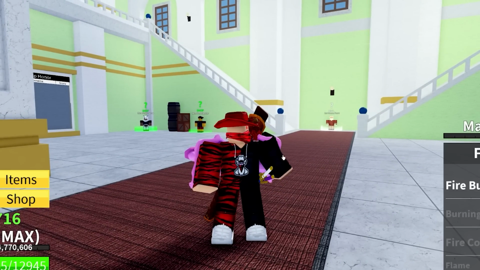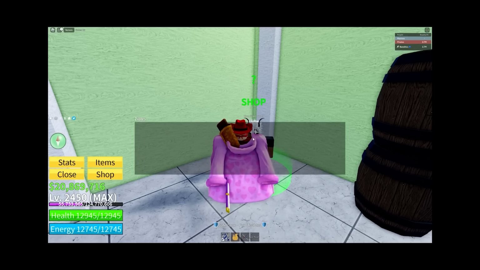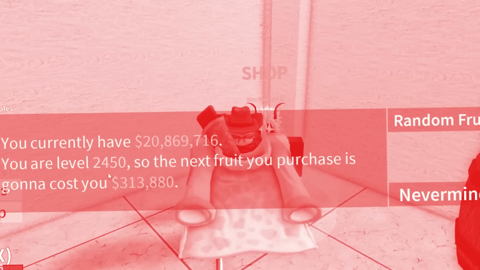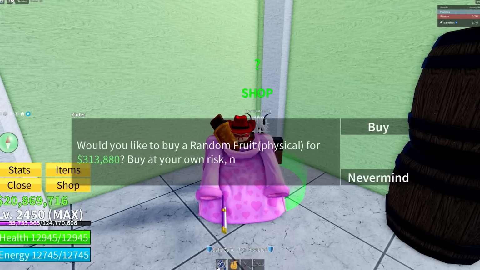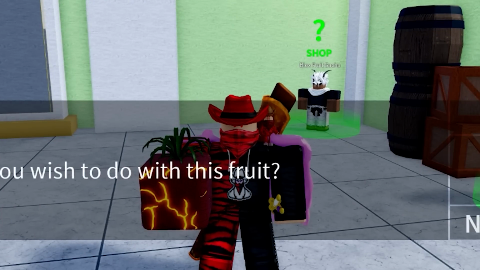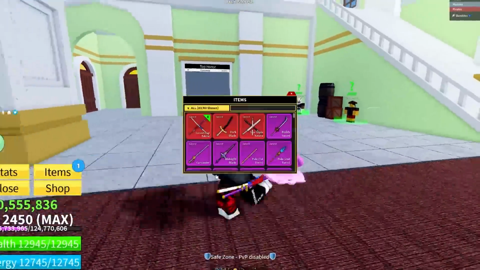But before we get this mastery all the way up, let's go ahead and just talk to Mr. Blox Fruit Gotcha here, or Get Gacha. I never knew how to say this dude's name. Anyways, I'm gonna go ahead and buy a random fruit for 300k. Let's go ahead and do that. And we got magma fruit. Not bad at all. That's actually very good. That's some good luck for today. Maybe because we're doing flame.